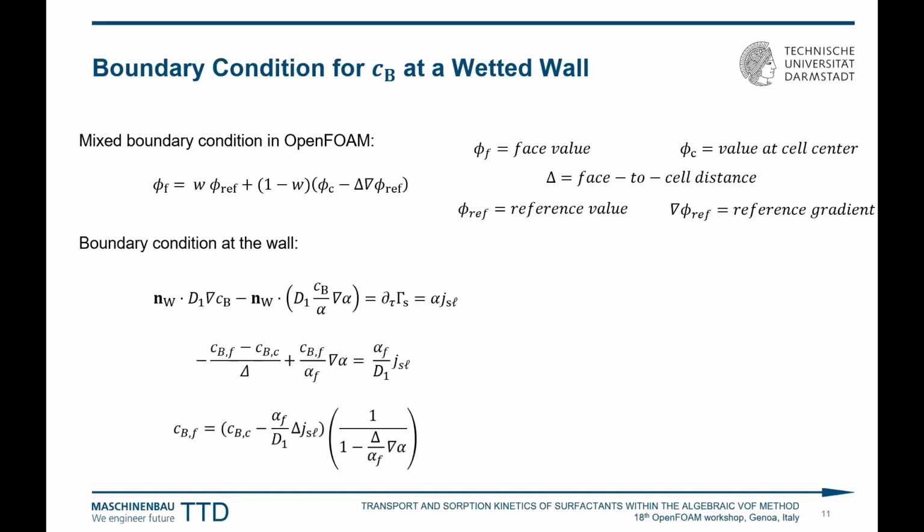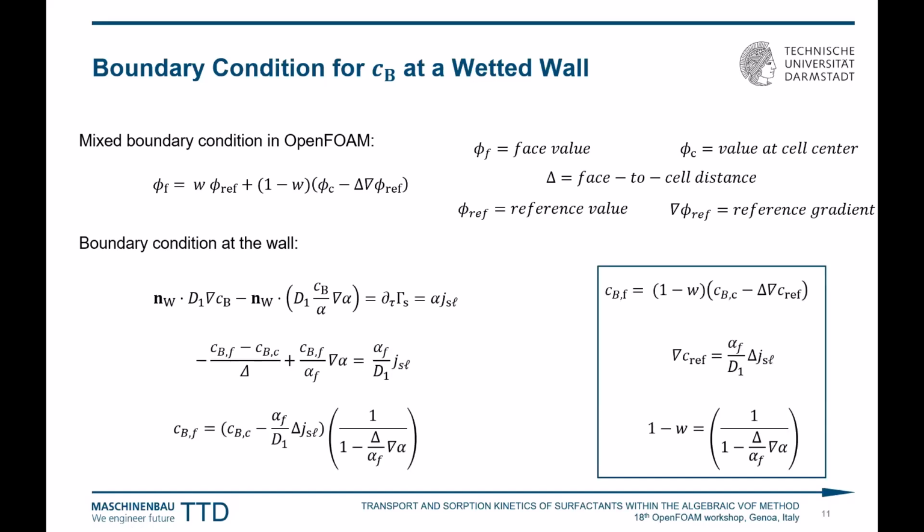Then once we do some mathematical manipulation, we can arrive at the final expression where the bulk concentration boundary condition at the wall will be defined by a fraction and then the gradient. This is very similar to the development of a mixed boundary condition. And the rate of adsorption, which again, as I mentioned before, can come from any adsorption model that can be de-linked. So this is a very modular implementation where this J_SL, the adsorption rate, can be calculated from any adsorption model you have. And then you can finally implement the same boundary condition for your solver.